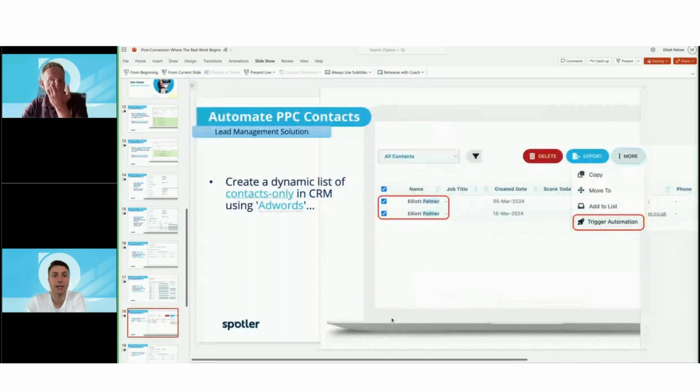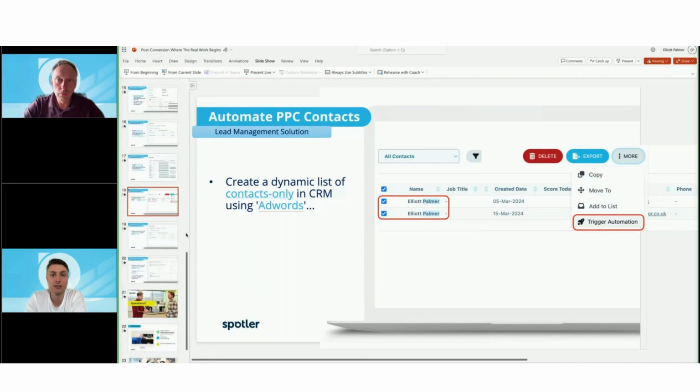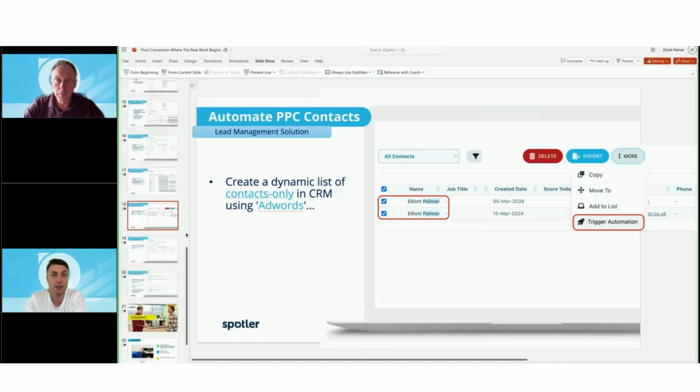Now, Spotler is one of the few organizations in the UK that allow sending B2B contacts under legitimate interest. So we're absolutely fine to add in new contacts and add them to an email campaign, as long as we can justify that there is a legitimate interest, a good chance that they're going to be interested in the products or the services that we're providing. The fact that they've been on the website is an additional good indication that we've got somebody from that business who is going to be interested and looking at what we're offering.